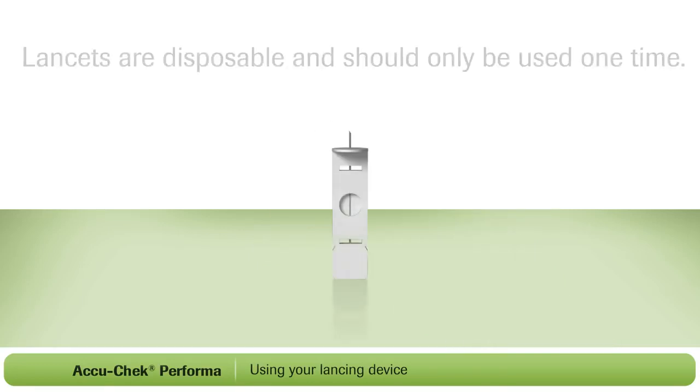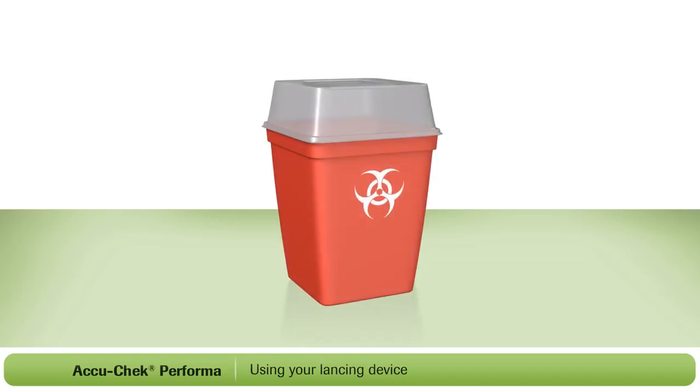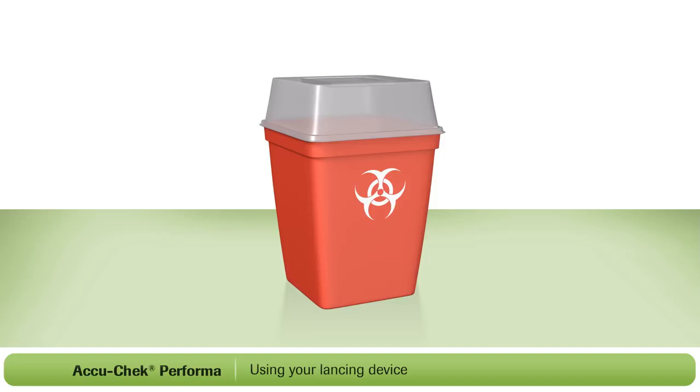This part is important. The Chek Soft Clicks lancets are disposable and should only be used one time. A reused lancet is no longer sterile, will lose its sharpness, and become more painful each time you lance your finger. When disposing of a lancet, always make sure that they cannot cause injury and always use a sharps container.